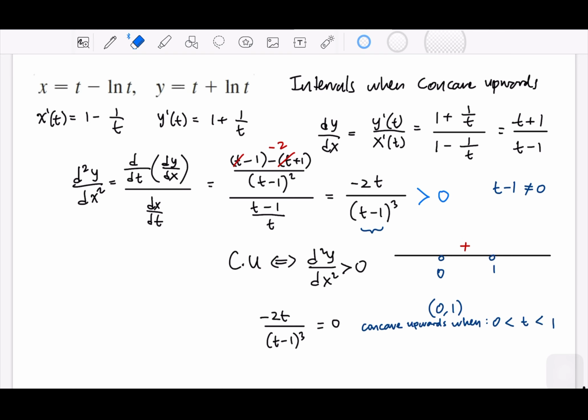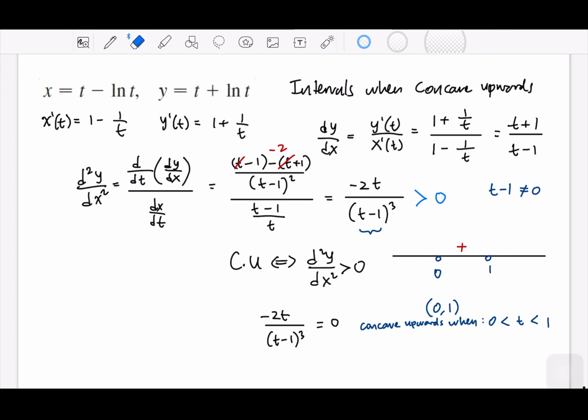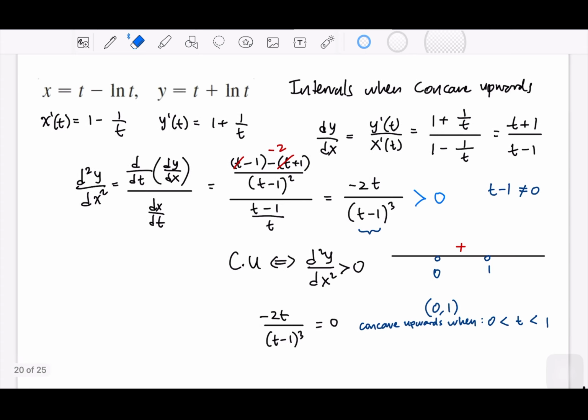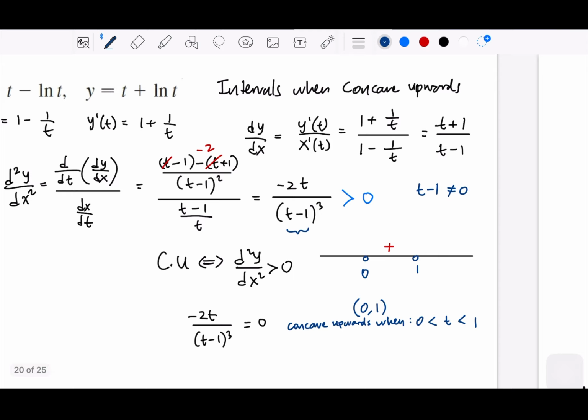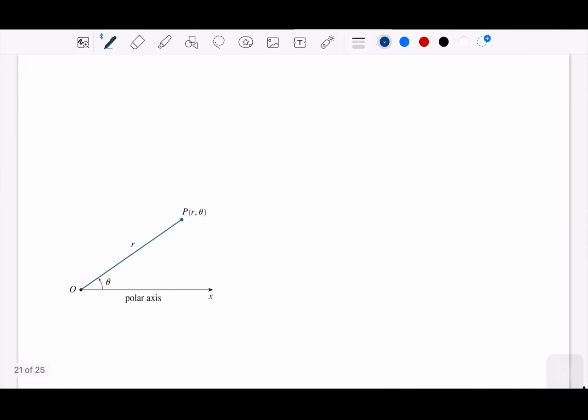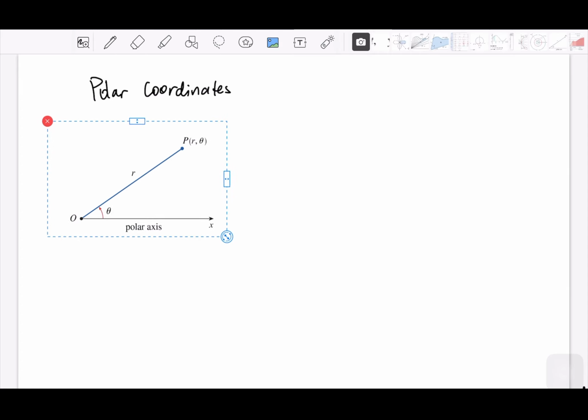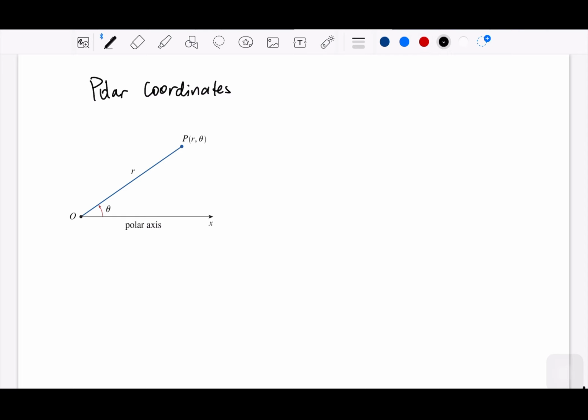Okay, this is just the review on the last week, the parametric curves, calculus on parametrics. The next one, I hope everyone finished their notes, is the polar coordinate system. So we first begin with the polar coordinates. I will be very brief on this part because I believe you should be familiar with this.